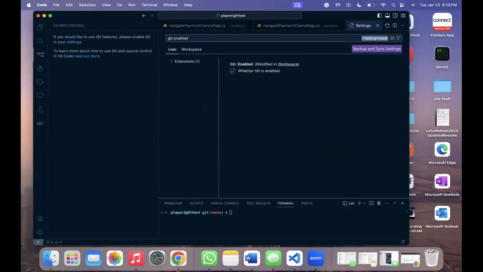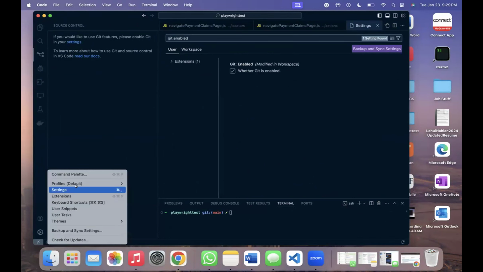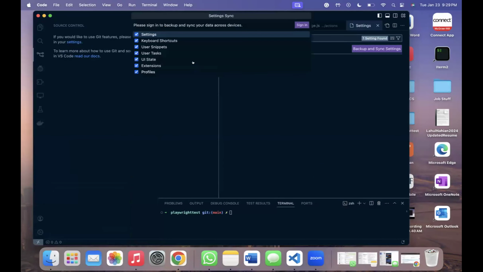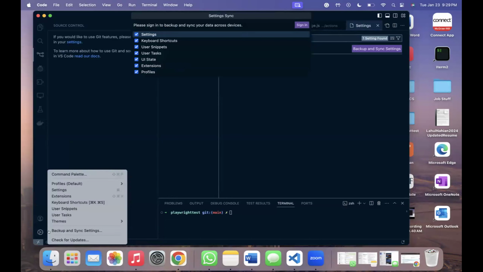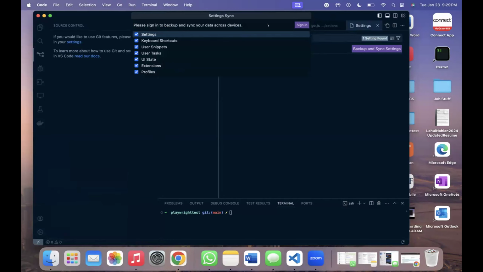Git feature enabled, and you have to learn more. Yeah, but you're going all over the place. That's not going to help. I disabled the GitHub recently. So, okay, click on settings. Click on extension, right there. Maybe that's where it is.